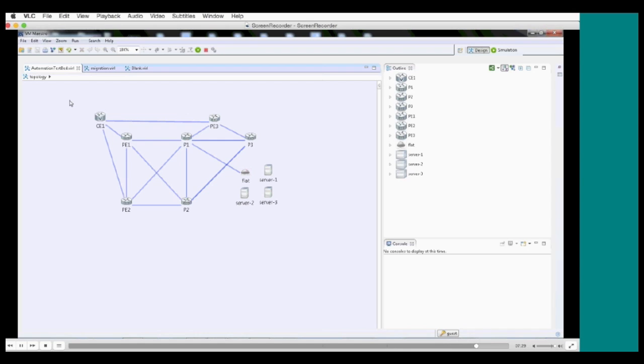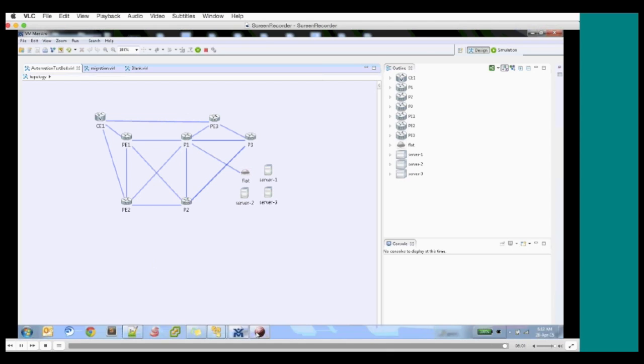So again, you can map out your entire design, test everything, and know well in advance before you go into any sort of physical testing or production environment that overall the concept is sound. So hopefully that gives you a bit of an idea of what you can do with VIRL above and beyond just an educational tool, and how you could potentially use it as part of your day-to-day operations. I hope that's been informative, and thank you.